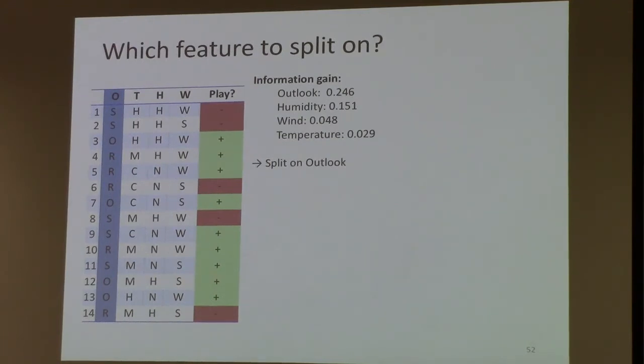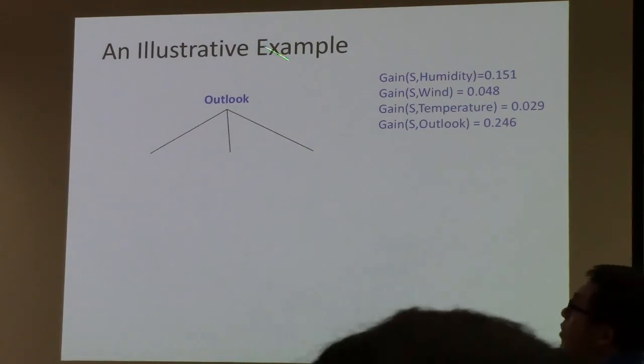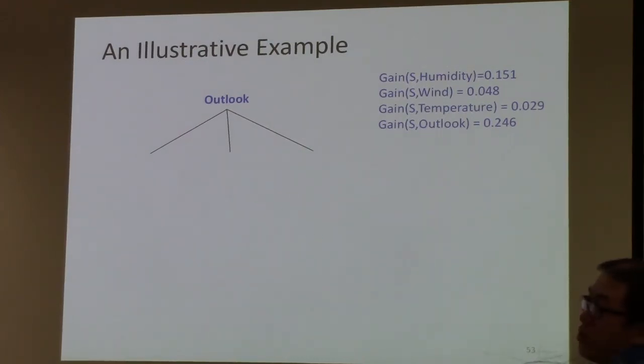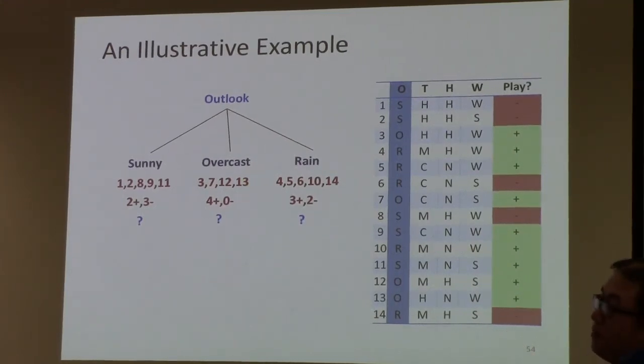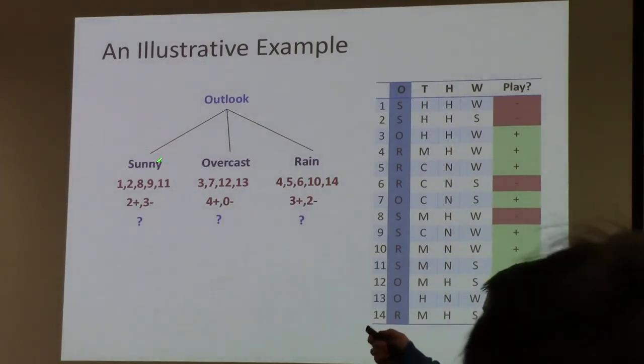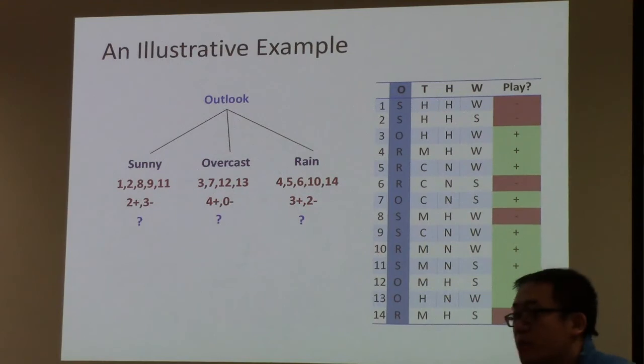Now we finish the creation of our first node in our decision tree and the first 3 branches. This is our first level of the decision tree. The attribute we chose corresponds to the outlook feature, and the 3 branches represent sunny, overcast, and rain. For each feature value, we get a corresponding data subset.